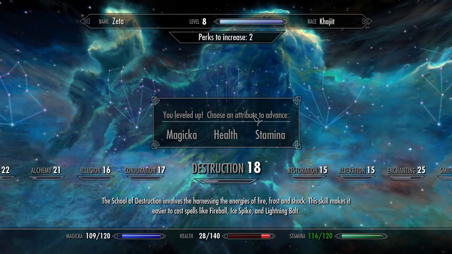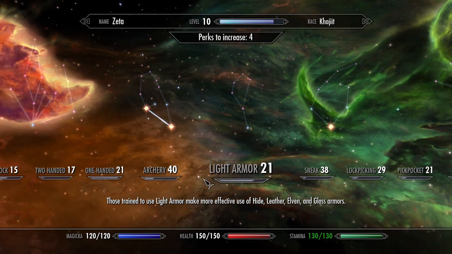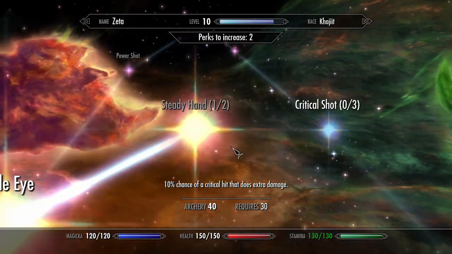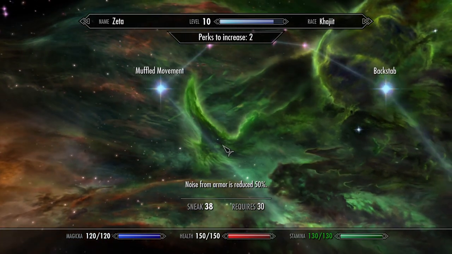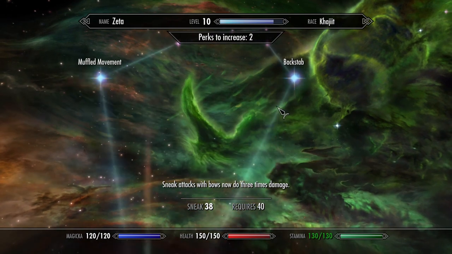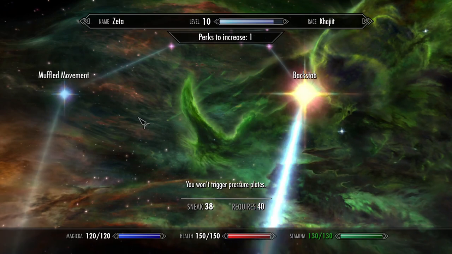Now is one of those times that I use it. And we're gonna go and increase the archery. And let's go increase our sneak as well. See, I want this one really badly. So we're gonna do backstab and muffled movement. I said muffled movement. There we go. No, muffled movement.